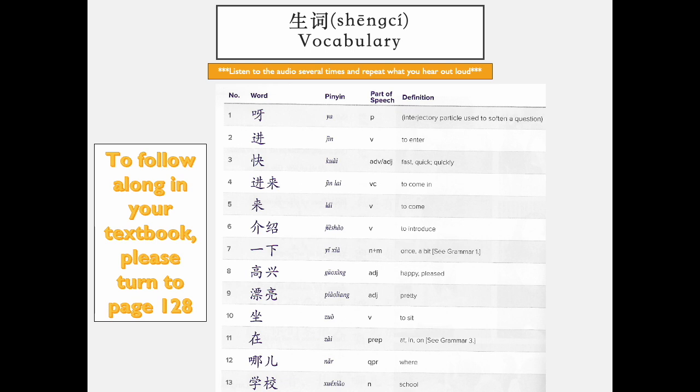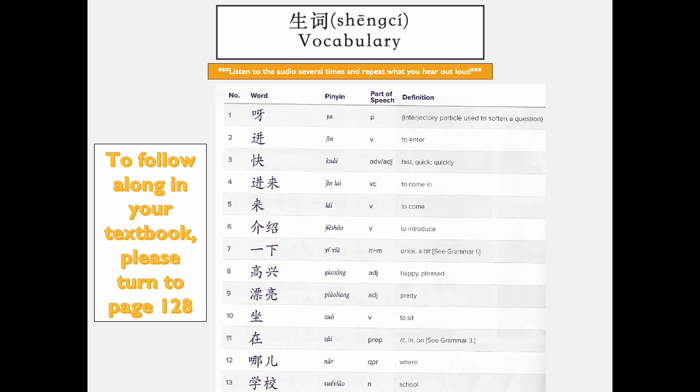Quickly. 4. 进来 To come in. 5. 来 To come. 6. 介绍 To introduce. 7. 一下 Once. A bit. 8. 高兴 Happy. Pleased.